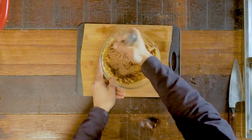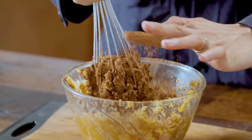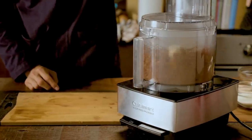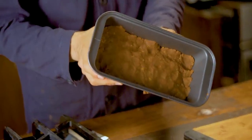All we're doing is putting that all together. You can do it with a whisk, but it might be a little difficult, or you might need to be really strong, or put it in the food processor, get it nice and crumbly. And because it's sweet potatoes, you can form them into a pan and then put that in the oven for about 15 minutes. It's basically cooked. All you're looking to do is compact everything together and get that peanut butter just melted throughout the whole mixture.